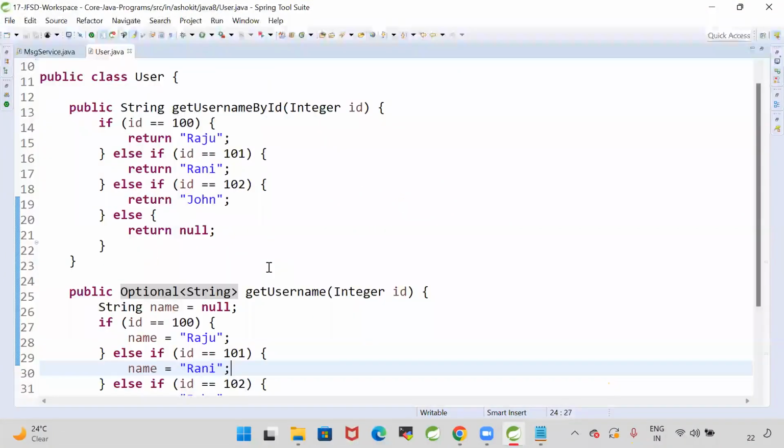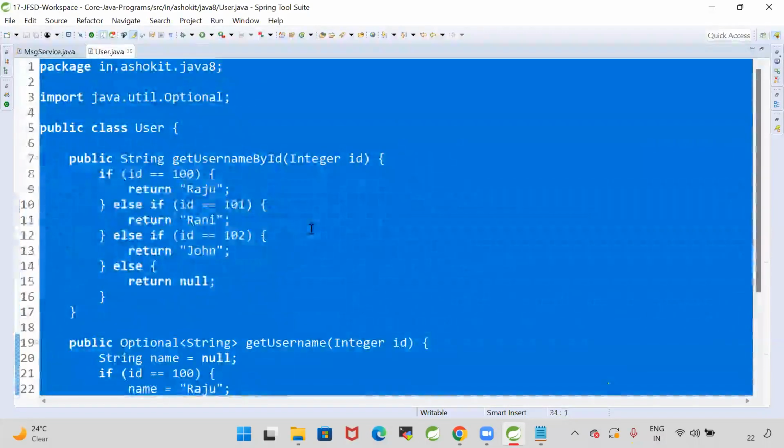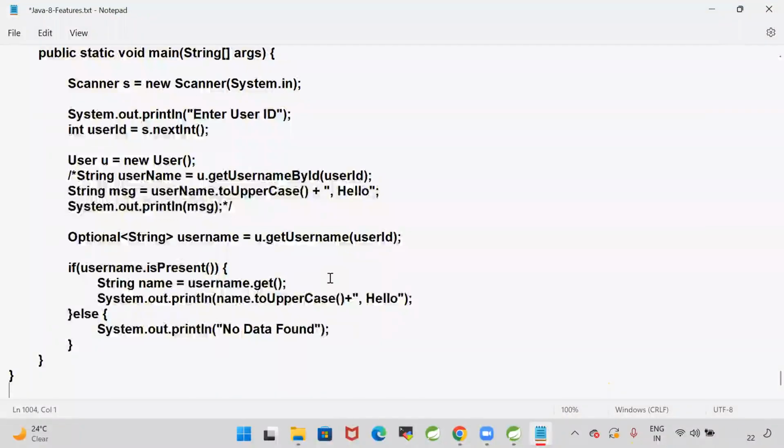So whoever is going to call your method, they will get the Optional object. Whenever they get the Optional object, they need to check whether the data is present in the Optional or not. If the data is present, then only they will get the data and perform the operation. If the data is not available, they cannot perform the operation.